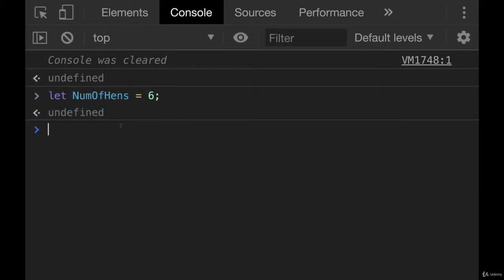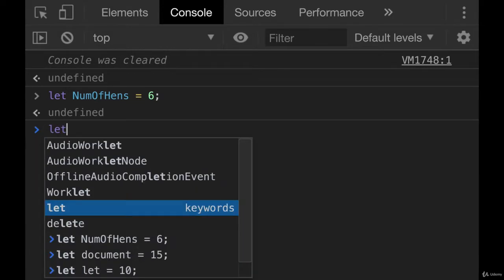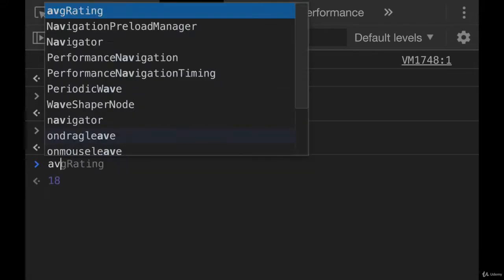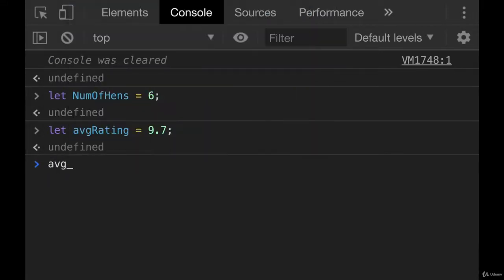This works, but the convention, the pattern that developers follow in JavaScript, that companies want you to follow, that style guides want you to follow, is to lowercase the first letter and then uppercase the first letter of every other word after that. So let averageRating equal, let's go with 9.7. Okay, so that's one thing to keep in mind. You don't want to do average-rating. We don't want snake case where you use underscores, and you don't want to just let it bleed together like this. If those are actual separate words, it's much easier to read if you have camel casing.